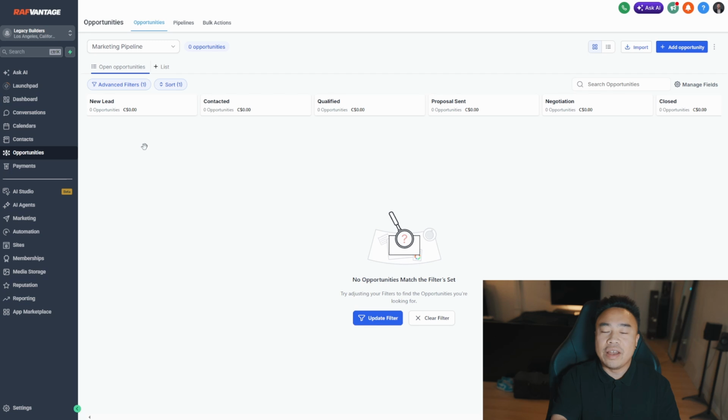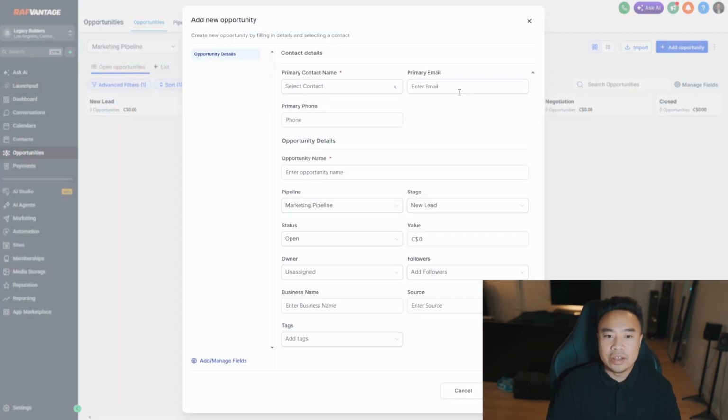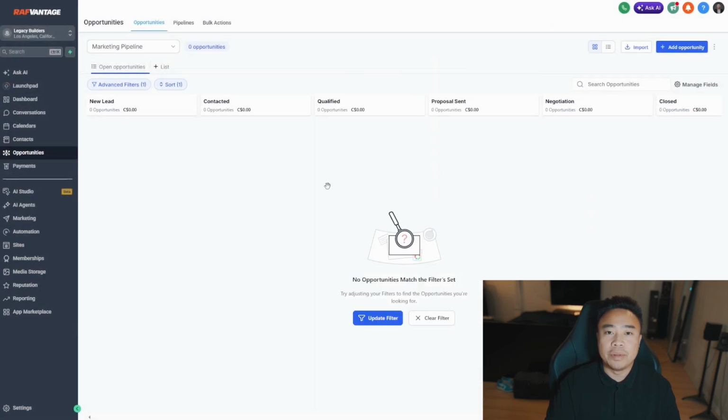So you can keep track of everyone that is talking to you, or if you meet someone and you want to put them in this database to keep track of all your customers, you can click add opportunity up here and then enter in their basic information, and then you can kind of move them along the pipeline just so you can have your own kind of CRM or database where you manage all your clientele. Super awesome, tons of features in this, but the main thing we wanted to talk about is the websites.